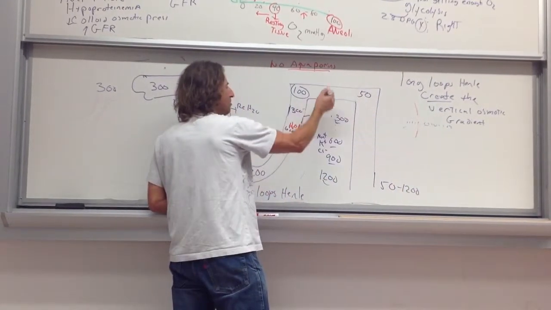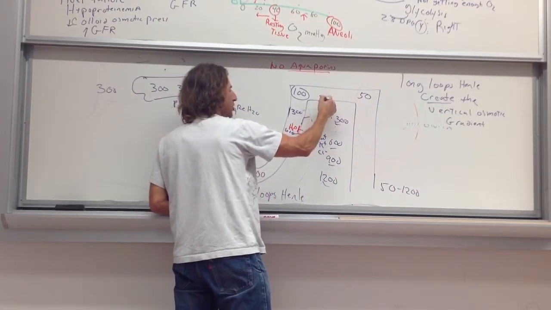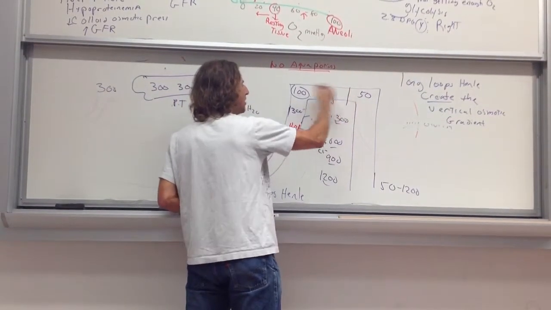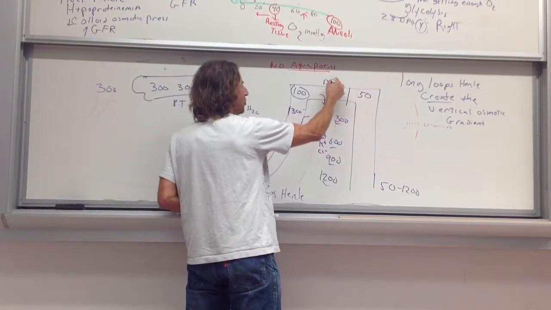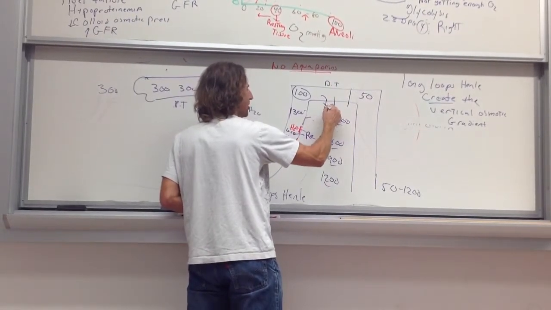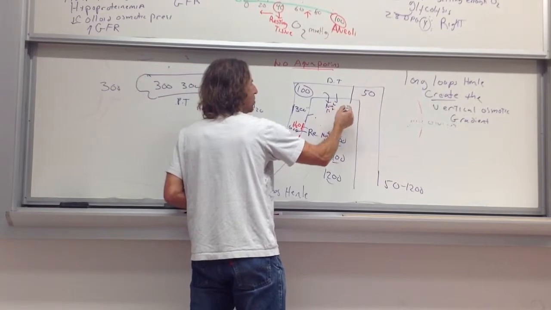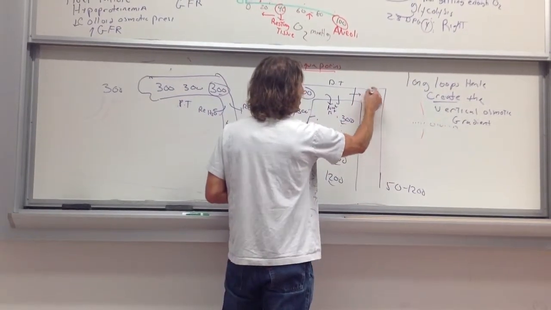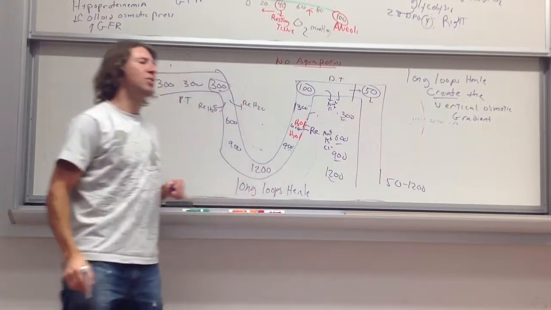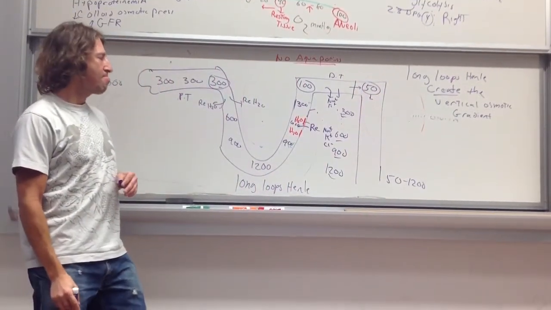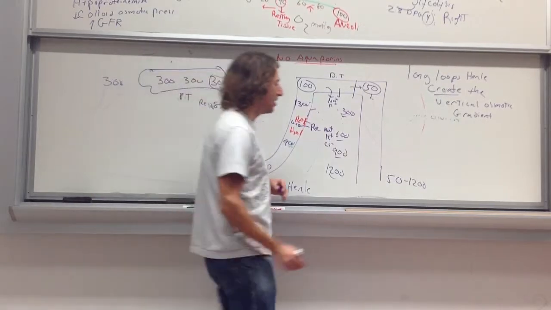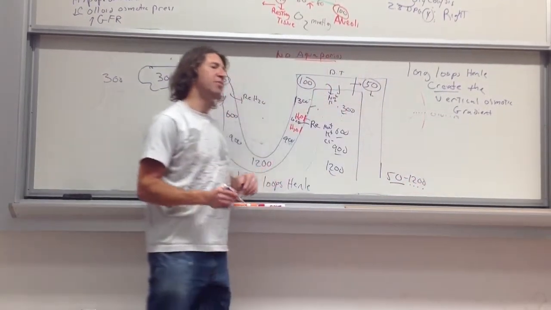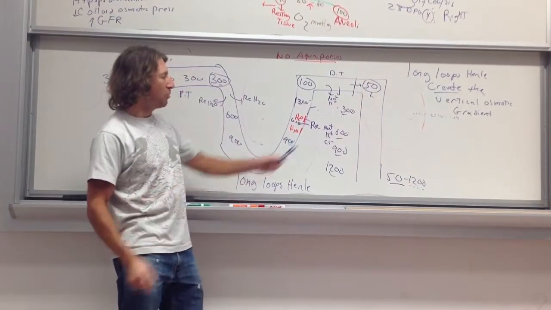Now, what's not mentioned, but I mentioned it plenty of times because it's related to diuretics, which I'll talk about. Most of the distal tubule, we all know the distal tubule here, is also pumping out salts. So that by the time we get to the end of the distal tubule, the top of the collecting duct, we're at a very, very dilute filtrate of 50. By the time we get to the end of the collecting duct, we go from very dilute all the way up to a very, very concentrated urine. Okay? And that's where we're going to come to in a minute.